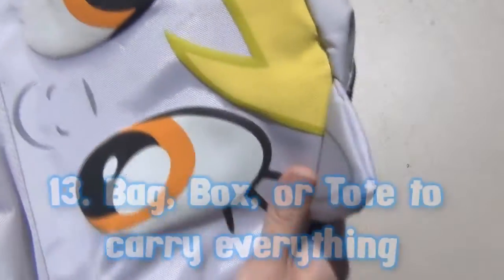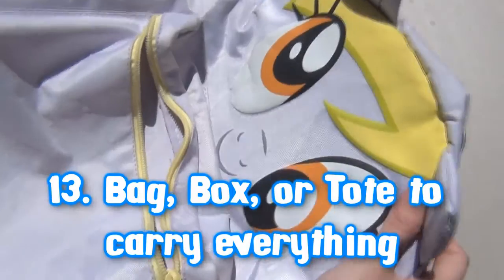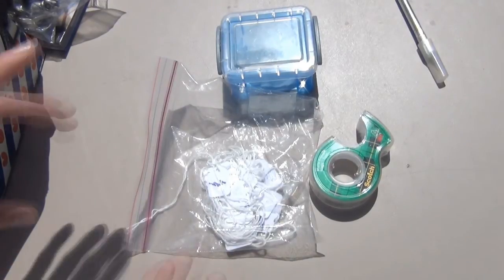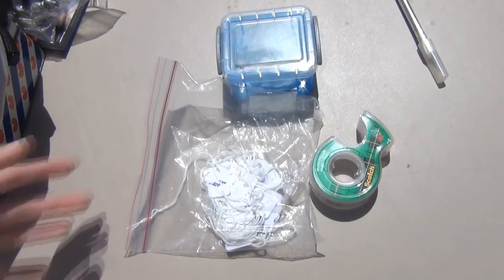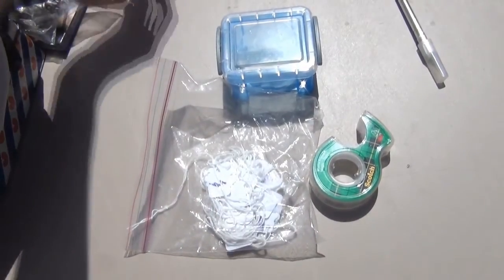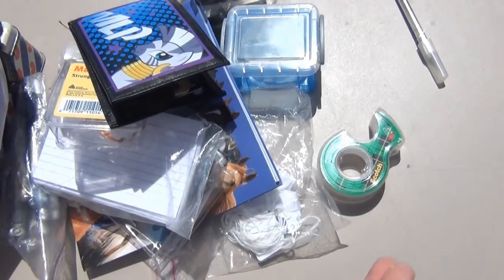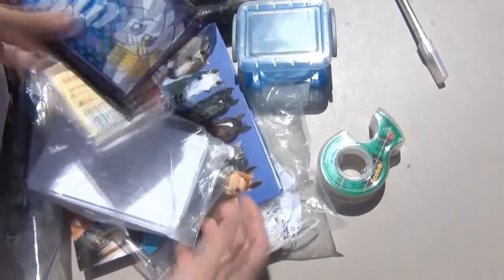And then lastly, it's just not really going to fit in the camera, but I usually bring a backpack to put all this stuff in. You don't have to necessarily bring a backpack though. You can bring a tote bag, or I've seen people use little art bins or little toolbox things. Just whatever works for you or that you have around. But just something like a bag of some sort to put all your things in, because otherwise it would be very hard to bring all this. Just carrying it, not a good idea, and you'll lose it easily. So have some sort of box or bag, or even a small tote, anything to put your stuff in for the model horse show.